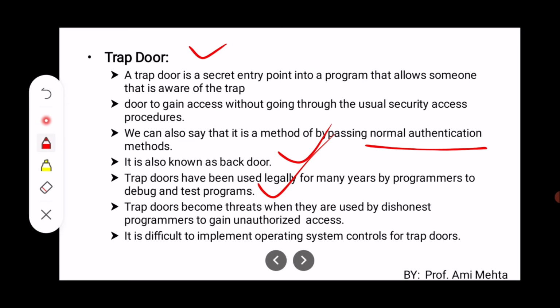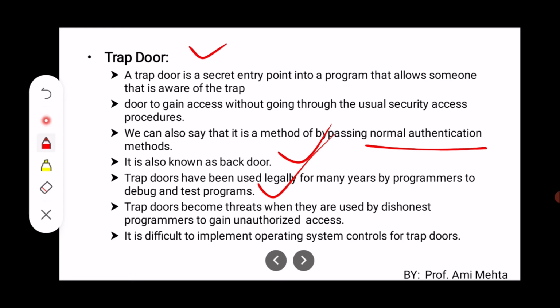So the programmers use the trapdoor method, and it is used legally because they are authorized persons, but they don't want to consume their time in the authentication process. So they use the backdoor procedure, or we can say the trapdoor, to bypass the normal authentication process just for the purpose of debugging and testing the program.